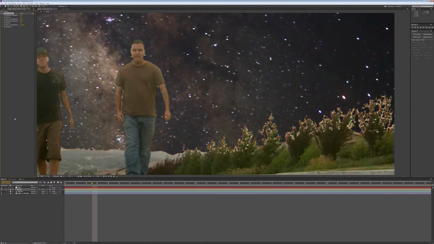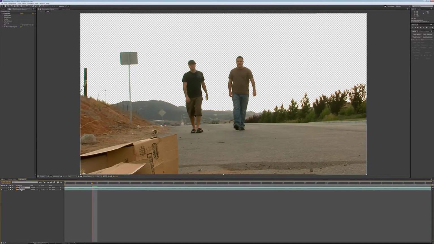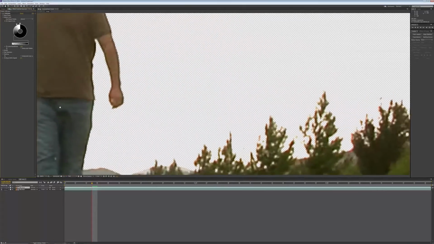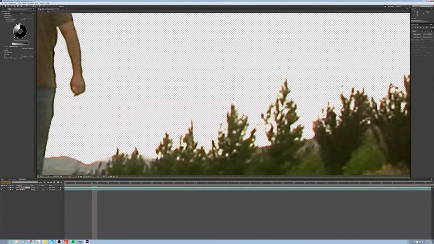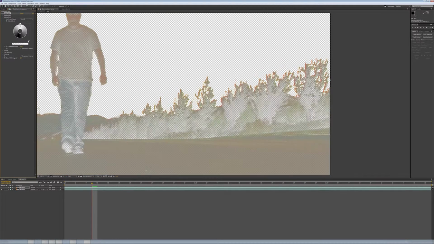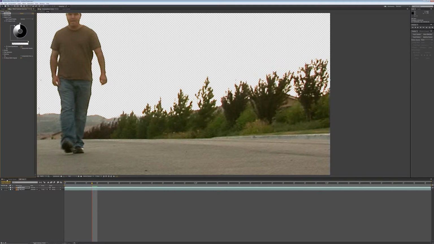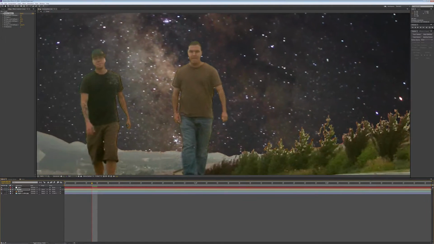If we do that, and then we can also go back and play with our initial Colorama to try to get rid of any extra that's going on. So what I'm going to do is just zoom in a bit, go over here. I'm probably going to bring out this black range a little bit and play with this white range a little bit more. So we want to keep most of that tree in. We're just going to go to about here or so. Go back up to our main layer where we have our main comp.